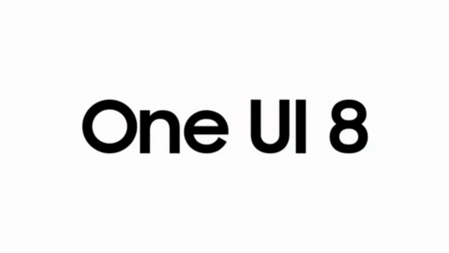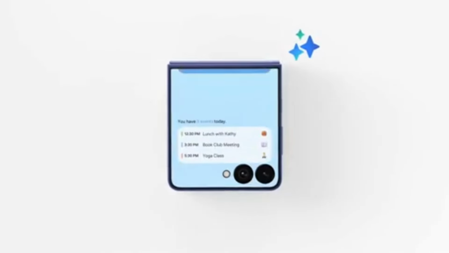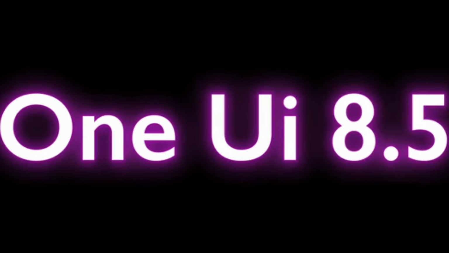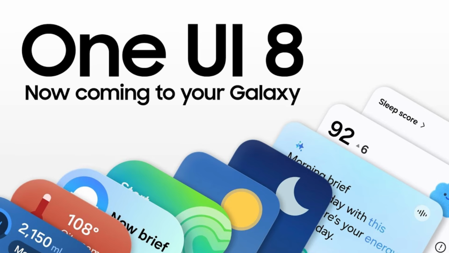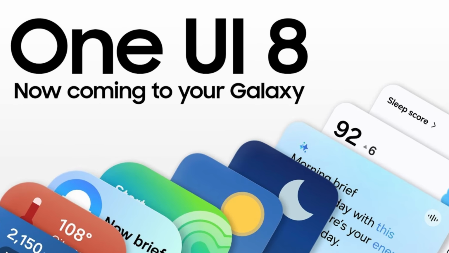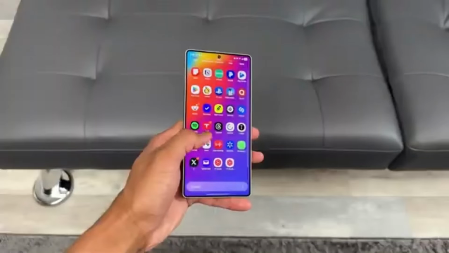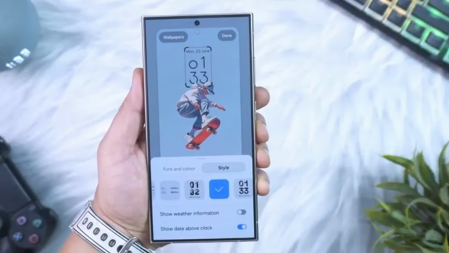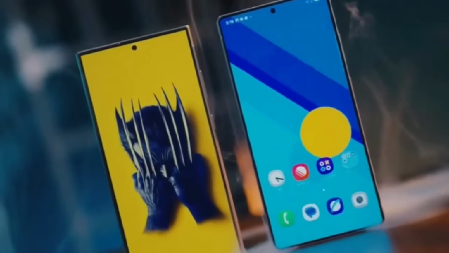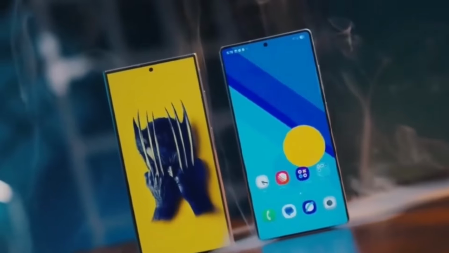Samsung is still busy rolling out One UI 8 to many Galaxy devices, but leaks about One UI 8.5 have already appeared online. And this doesn't look like a small patch update. From what has been shown, One UI 8.5 brings noticeable changes to Samsung's stock apps, and the software even includes hints of One UI 9.0 inside the firmware references.